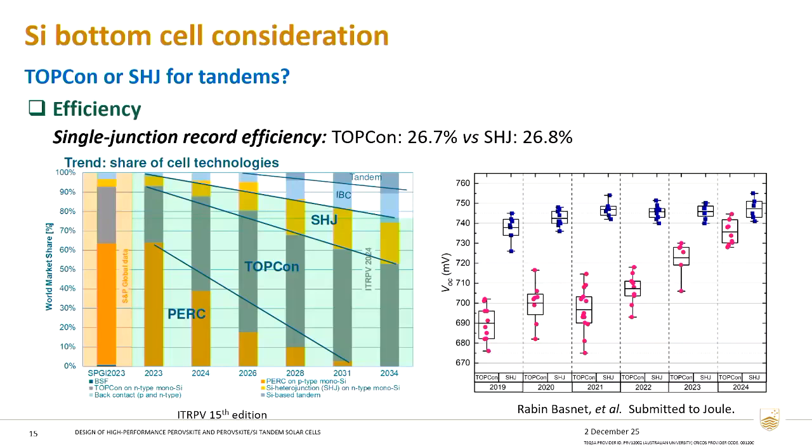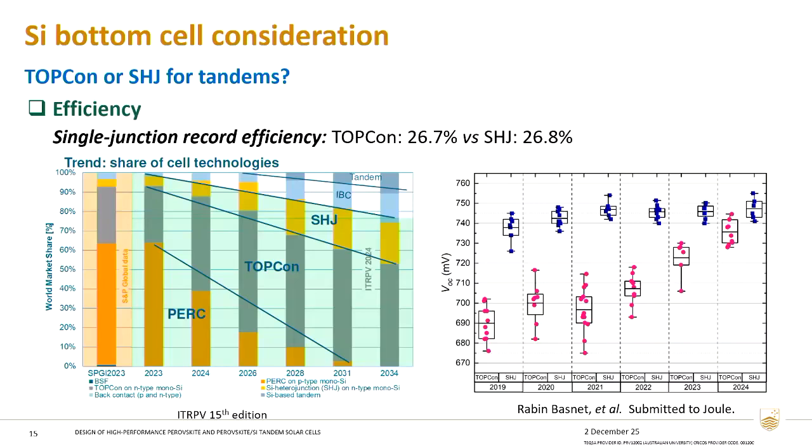For the four-terminal tandems, what kind of silicon bottom cell to be used is more relaxed because there's no electrical connection between the two cells. But for the two-terminal, it's more strict because we want the two cells to have an efficient electrical connection, so that the IBC apparently won't be easily integrated into the two-terminal, but the other cell structures, particularly the passivating contact silicon cells like TOPCon and silicon heterojunction, are both very compatible and also have delivered high efficiency for the two-terminal perovskite silicon tandems.